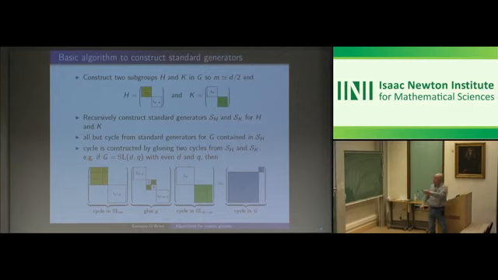I haven't told you at all how to construct these. At some point, however, some work has to happen. You have to actually do something. All I've suggested so far is you do a recursion. When you get down to an SL2, within an SL2 you've got to find your standard generators, your 3 generators for SL2. And then you've got to pull them back, etc. Okay, so there's a lot of work to actually realize the idea.